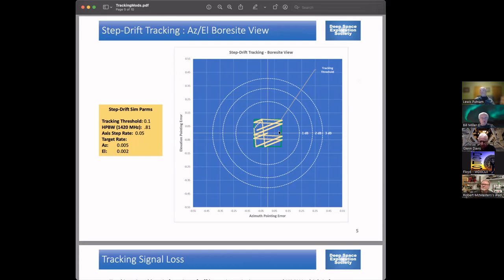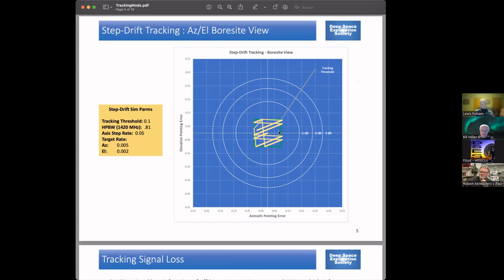Well, let me make a point here. The reason I pushed this so hard for the last year and a half or 2 years is we're driving the mount very rapidly. We're driving the mount very often, and we're putting a lot of wear on it that we don't need to. If we're within a 1 dB threshold, I would think we'd be fine, or even a 2 dB threshold. There's very few applications where I can see that we want to be down at this accuracy level. The trade-off is that we're driving the mount so often that we're wearing out all the mechanisms.